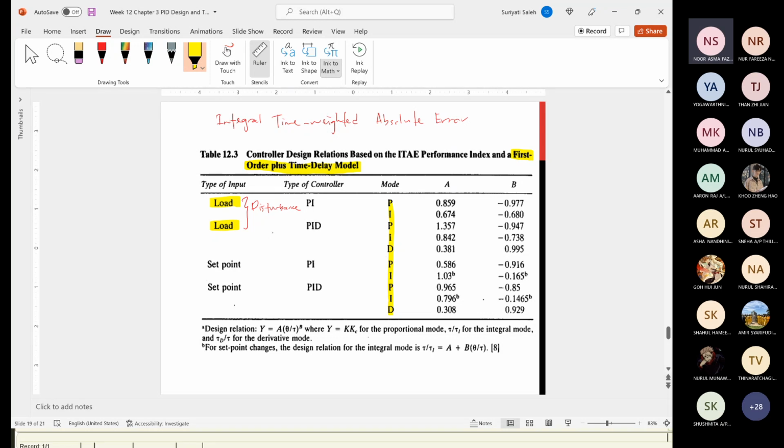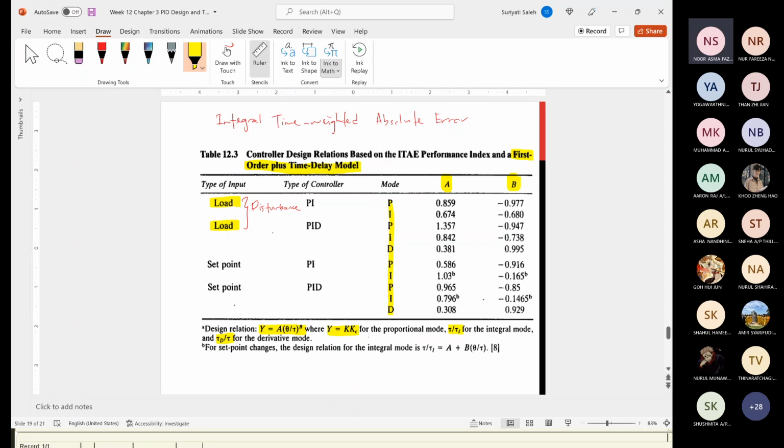In this case, you have A and B, which are coefficients. For example, here is how to use it. We can refer to the side note in this table, where the design relation is based on Y equals A theta over tau to the power of B, where Y can be represented as Kc K for proportional mode, tau over tau I for integral mode, and lastly tau D over tau for derivative mode.